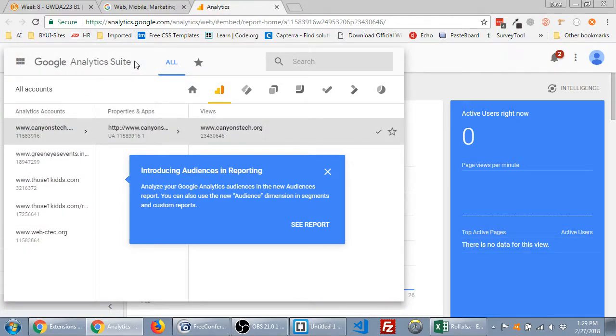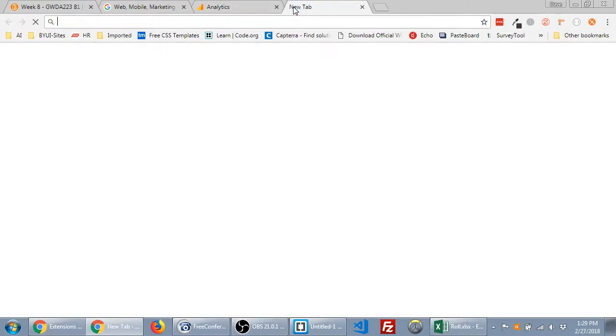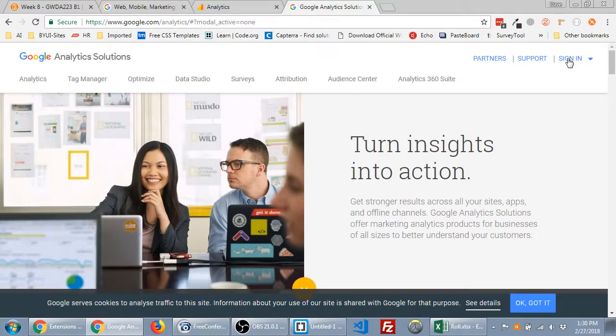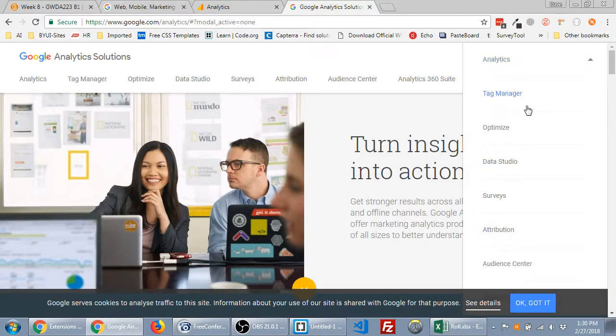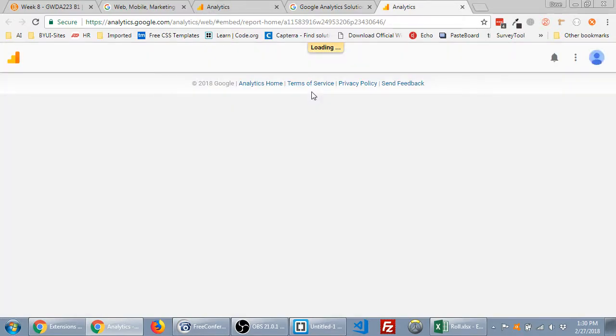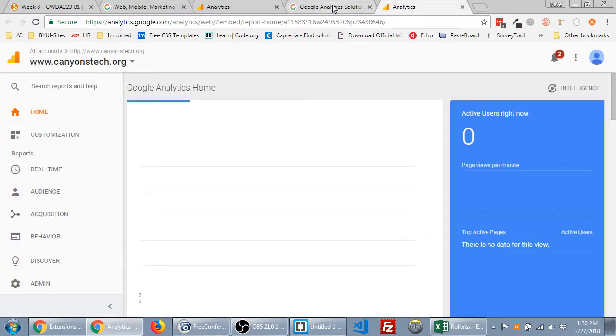Why can't I just hit a sign in button? It brings down a drop down menu. What do you mean? When you go to Google Analytics, just at the main page, you should be able to hit sign in, upper right. What would it bring you to when you click that? Sign in page. Well, click that and then click on analytics. There's all that other stuff, which we don't really care about. We just care about analytics. I guess this is other stuff that they have that I haven't really played around with. And once that opens in a new tab, it should redirect you to where you need to be.